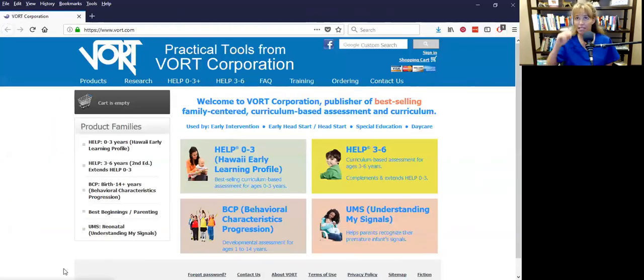The HELP is the Hawaii Early Learning Profile, and you can select the 0 to 3, 3 to 6, behavioral characteristics progression, and it is set out, but not only is it an assessment, it's a curriculum. So you can identify deficits, and all of these have some element of curriculum. You can identify deficits in the assessment and connect them to learning objectives. So it's really plug and play, if you will.